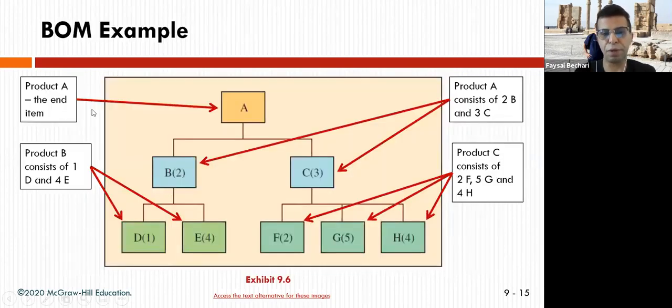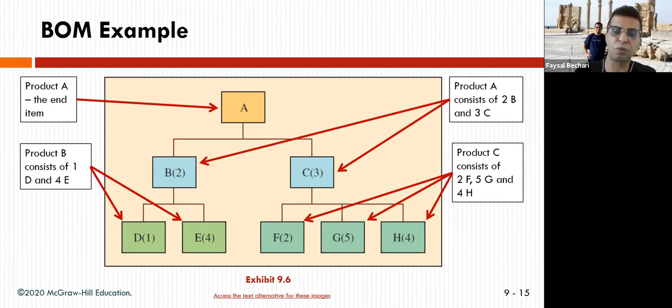For example, the bill of material to produce a product called A. We know by the engineering, product A is made of two subunits, and each subunit is made of subunit B and subunit C. Now, to produce A, we need two units of B, and we need three units of C. Now, to produce the three units of C, each unit will need 2 units of F, 5 units of G, and H. See how complicated it gets? So you need a system to calculate all these bill of materials.